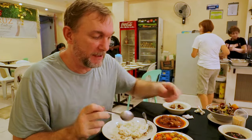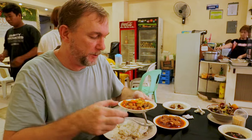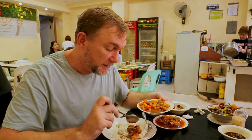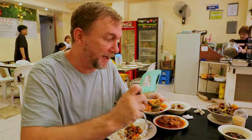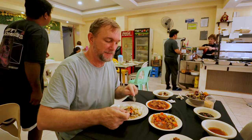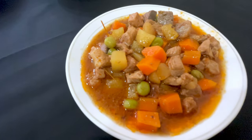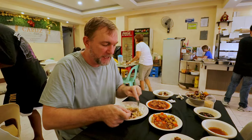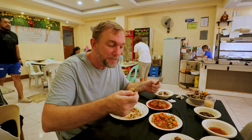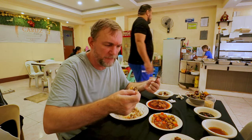We're going menudo here. One thing I can say about this eatery slash carenderia — they go heavy with the pork dishes, I like that. But in this menudo there's definitely a lot of liver in here, and it should be. It's great flavor — cooked down in a tomato sauce with carrots, potatoes, peas. Once again, it's just one of those meals in Filipino cuisine that just reminds you of comfort food. You need to be able to like innards to eat something like this, but I'm a fan of innards, so it works perfectly for me. The flavor of it is fantastic.